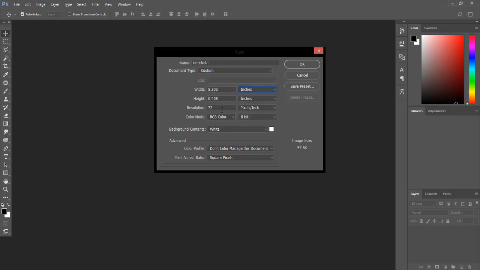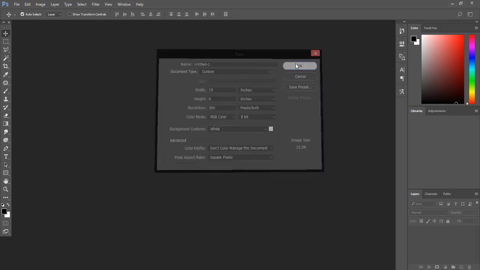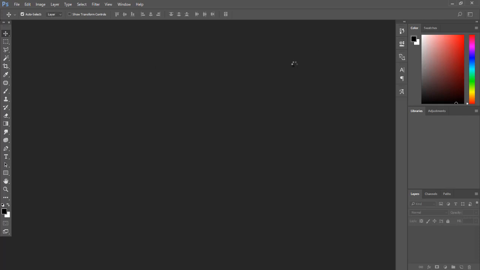My measurements are always in inches. I love working with inches. So let's say I'm using 15 inches by 6. I think that's big enough.